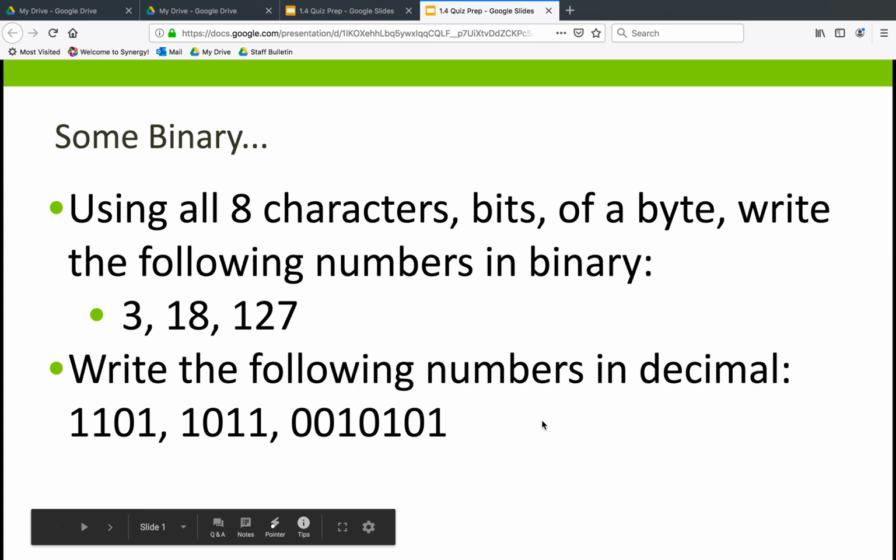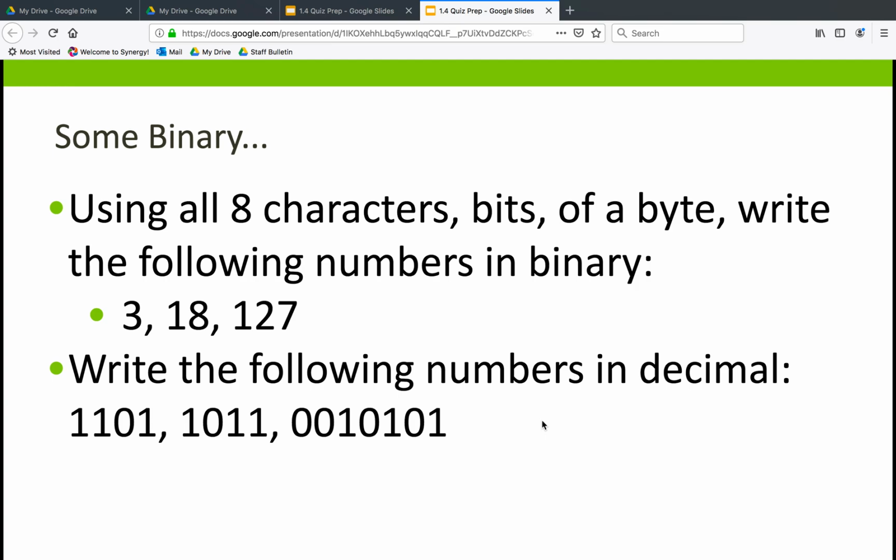All right, we're going to do some review. First, we're going to review some binary. So I have 2 questions here, actually 6, and I want you to try to answer them. I'm not going to say anything for a little bit. I want you to hit the pause button. I want to see if you can do these, and then I'll give you the answers in just a bit, okay? So go ahead and hit pause.